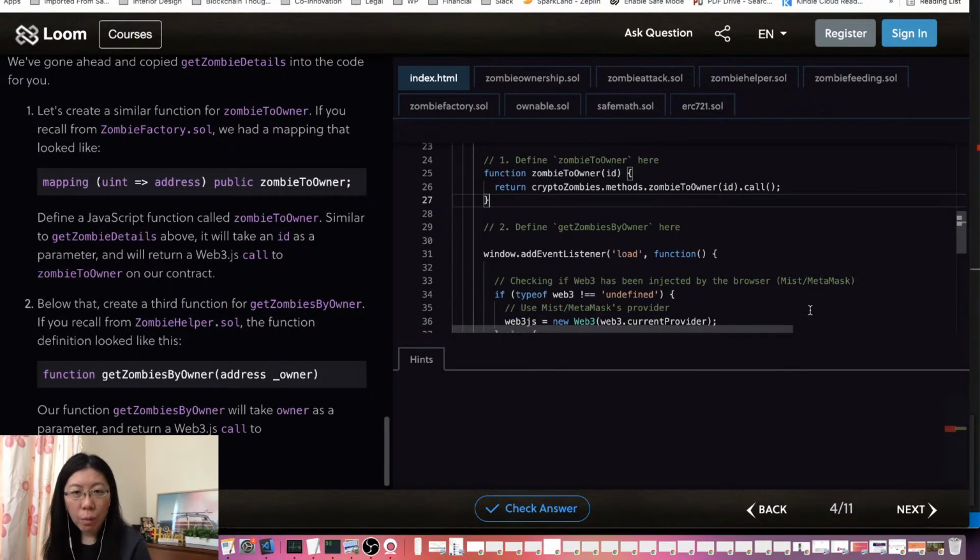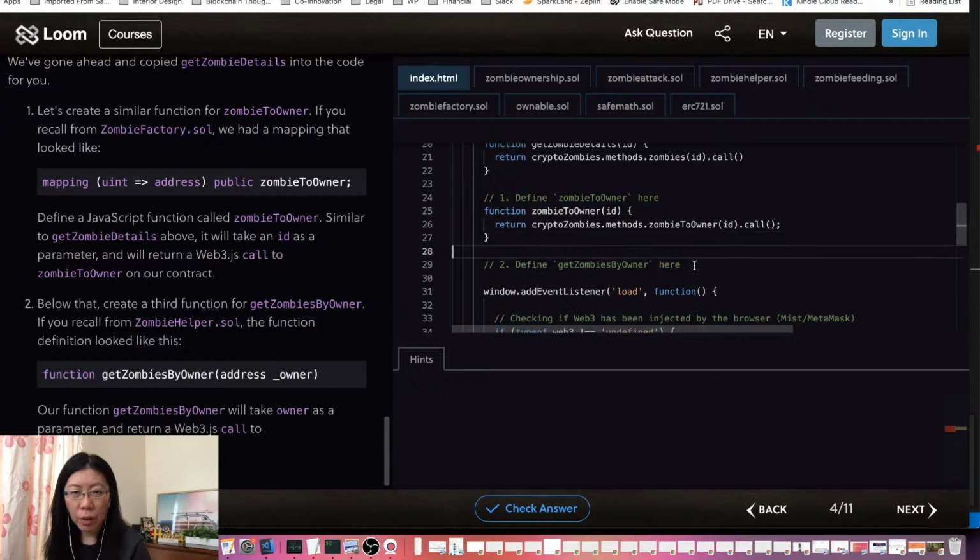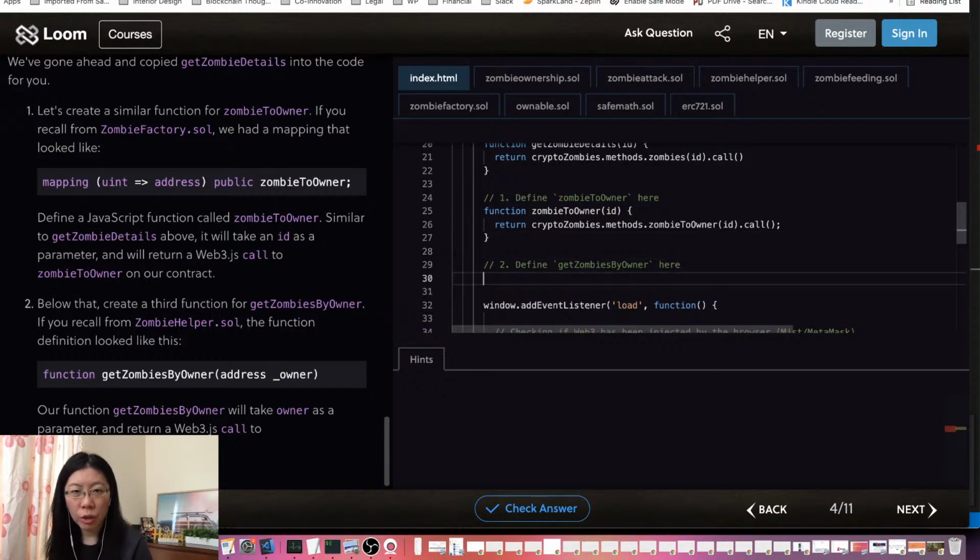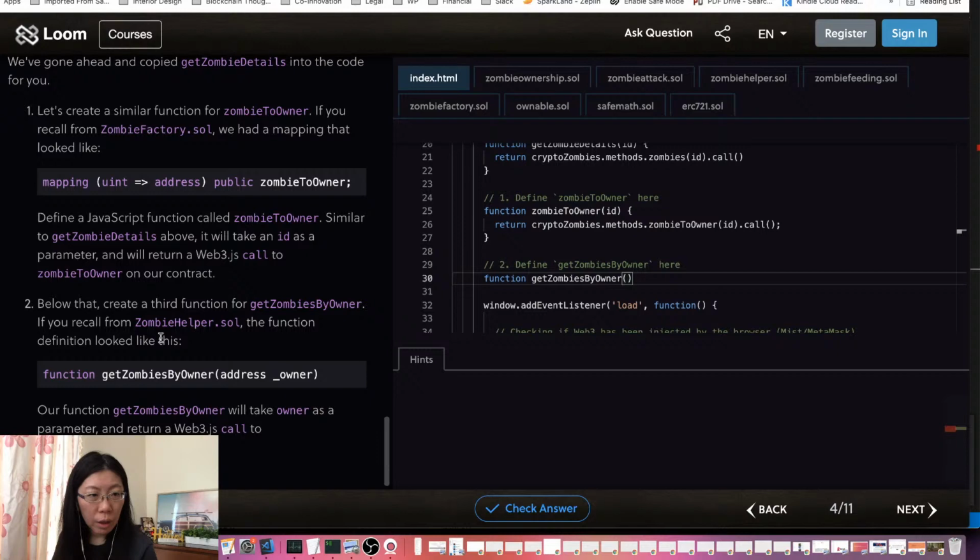All right, and then they want us to define another function called getZombiesByOwner. Sure, we're going to do that. So we say function getZombiesByOwner. And what do you do? You need to understand the syntax on your Solidity side. The syntax on the Solidity side is an address called owner. So we just need to take the owner as a parameter.